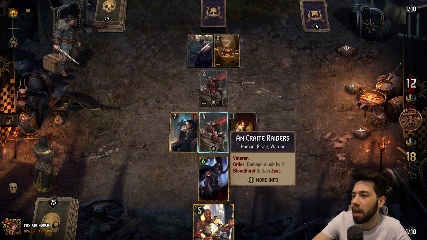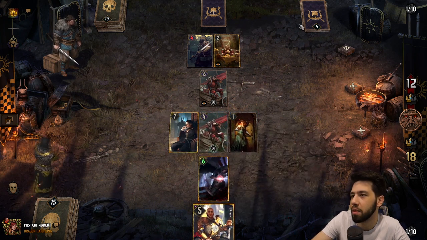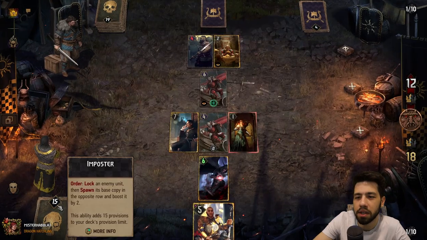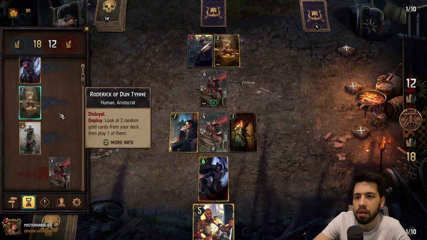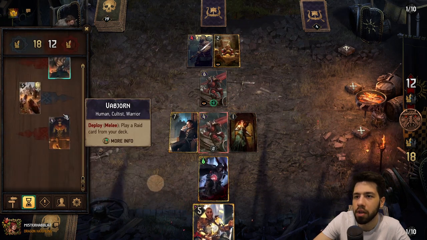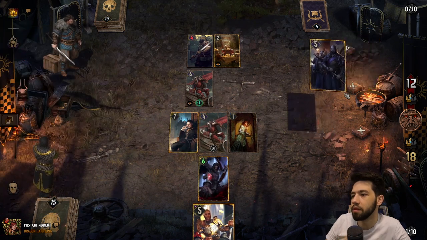Oh, we have a lot of damage set up for the Emir's Yoink at this point. We have 4 damage set up, so if he plays a 5, that's also really good. Does he not play Blood Eagle? Did he play Blood Eagle at all this game? I don't remember if he did. Yeah, I don't think he did play Blood Eagle at all this game. He used his Vabjorn for a Raiding Fleet. So there's a Skjordle.